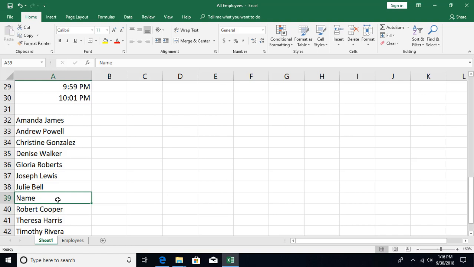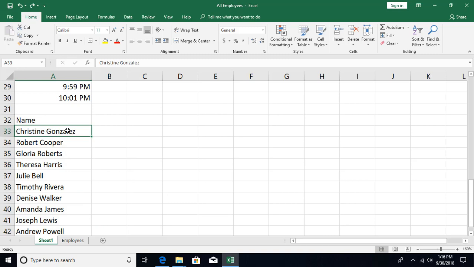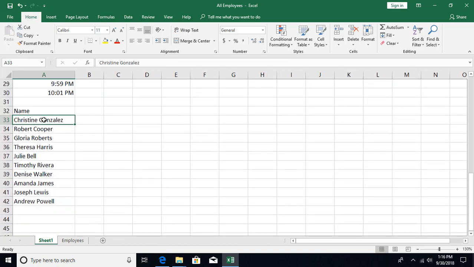Now how do we unsort, going back to the initial state? We don't have any option for clearing the sort. Whatever data you have sorted, it is sorted. To go back, the only option is undo, so I can press Control Z or click undo. In this case, the workaround could be that you select all the data you want to sort, leaving the heading, and then click sort, and only the data gets sorted, leaving the heading. Or the other way, let me undo to jumble the records again.